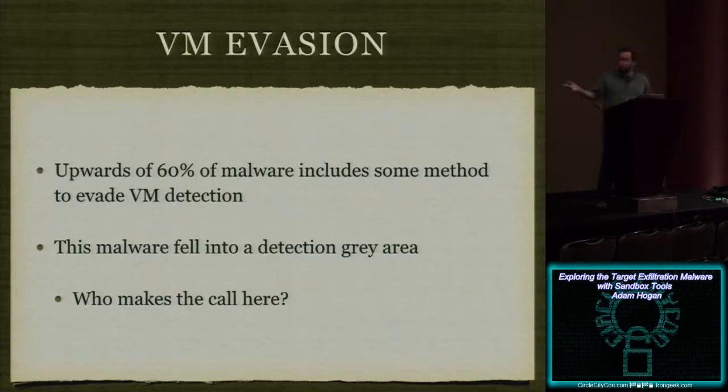So a lot of malware falls into a gray area, and then the question becomes, who's going to make the call? Because the system is going to come back with some stuff like, okay, this is definitely malware, we should block it. These are definitely good, let's not block them. And there's a big old middle here, right?